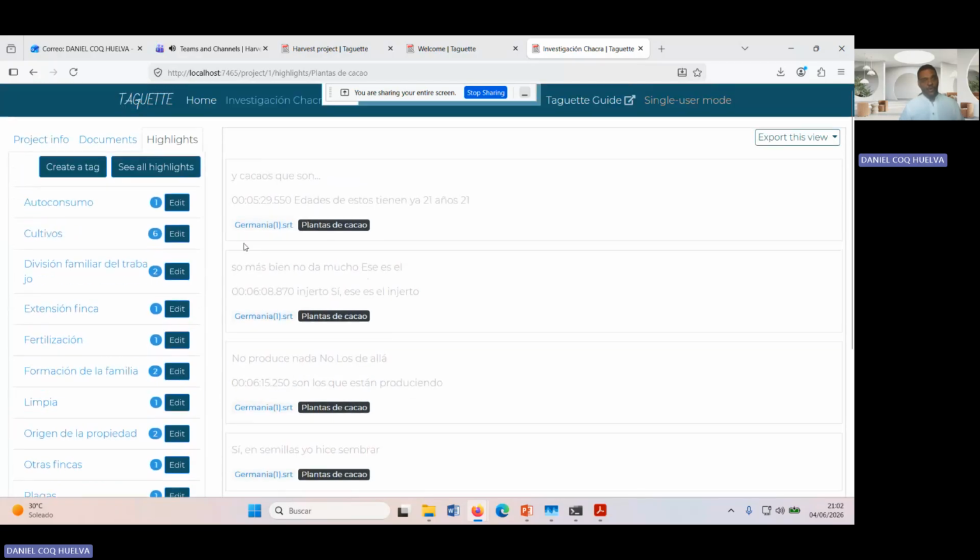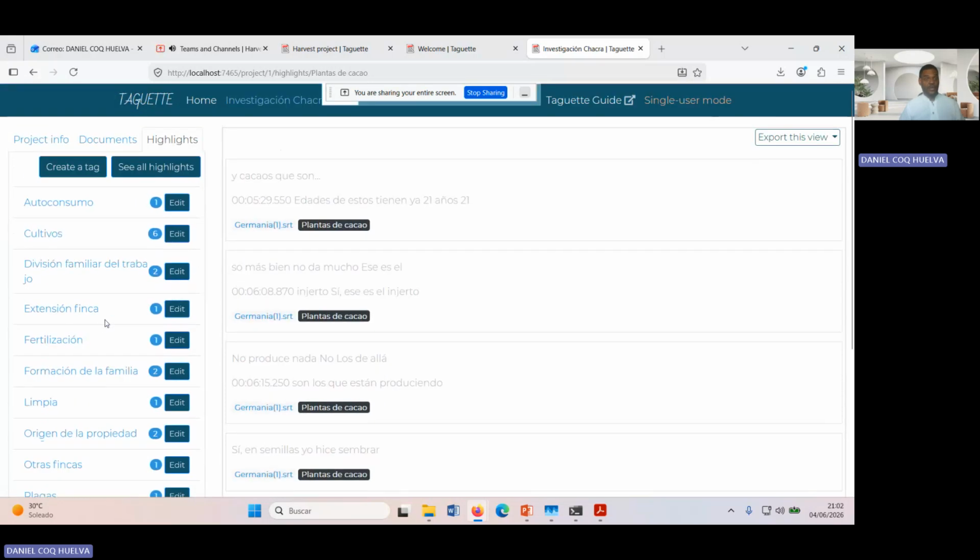However, there is no possibility of establishing relationships between codes, and this is one of the main inconveniences of this software because it's limited in the sense of the analysis it can provide.